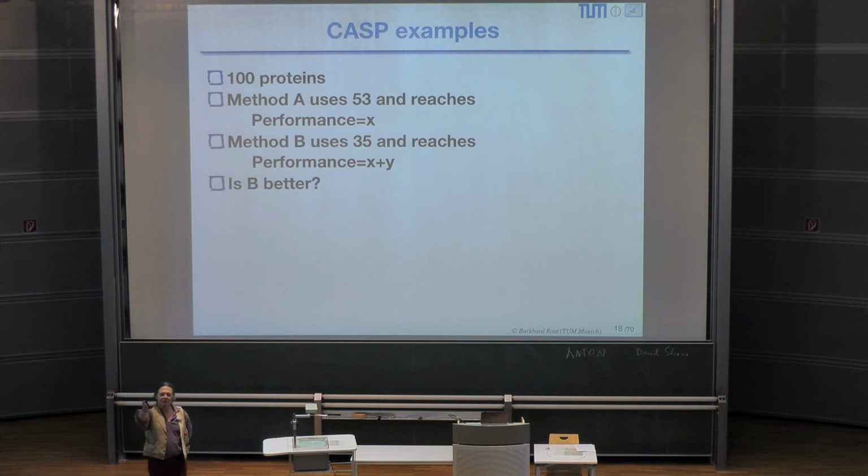Yeah, so that is basically the statement again. We have a true structure, and both are compared to this true structure, and in comparison to the true structure, method A reaches X. And in comparison to the true structure, method B reaches X plus Y, so a little bit higher. But the question is, obviously here the word better means, can I really get away and say that method B does something that is significantly different, significantly better? And there are two comments that were negative, and I'll get back to these.